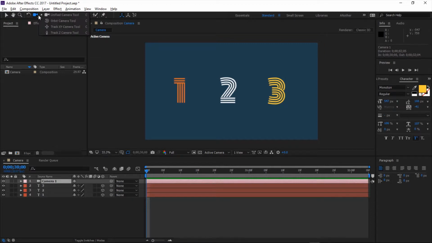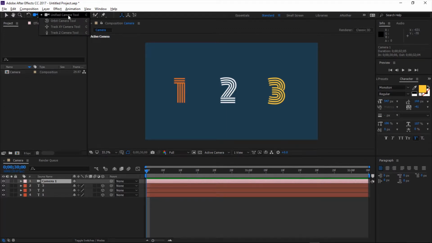When I click and long press, it brings different options, and all these options have C on it. In order for us to go through these options, you click C, the letter C on your keyboard, and as you keep looking at my cursor, if I keep clicking C, it keeps on changing to a different tool. Also in the tool section here on our camera tool, when I keep clicking C, it keeps going through these options. So you can long press and bring up your options and choose, or you can click C repeatedly and pass through them.